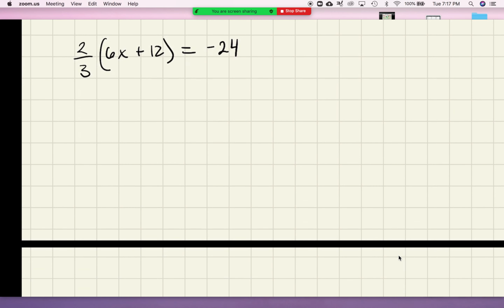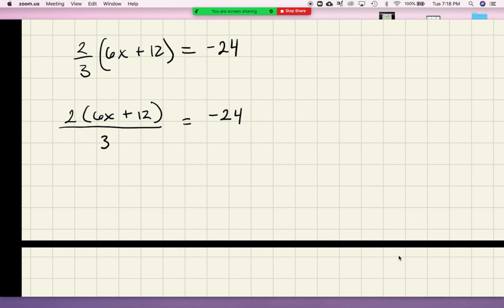All right. So there's a couple things that are the same exact thing. Like I could write it like this, where the line extends not only underneath the 2, but it continues and extends under the 6x plus 12. That means the exact same thing as this. Okay. Also, those are two ways to think about it simultaneously. Like those mean the same thing.